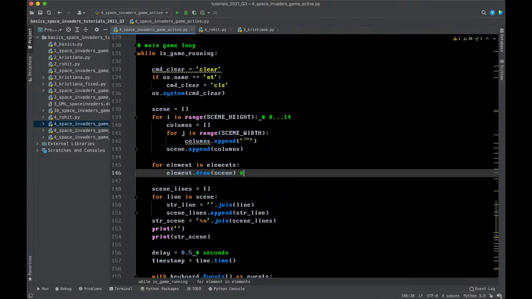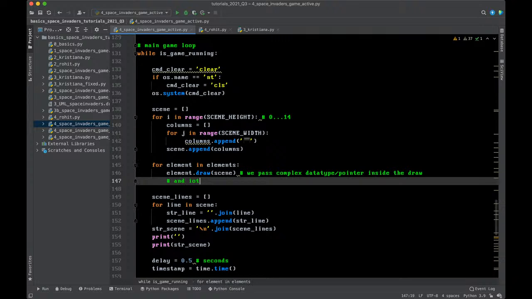The idea is that we pass a complex data type, or pointer, inside the draw function, and it is changed inside that function, and we do not need to retrieve it afterwards. Hopefully that is clear.